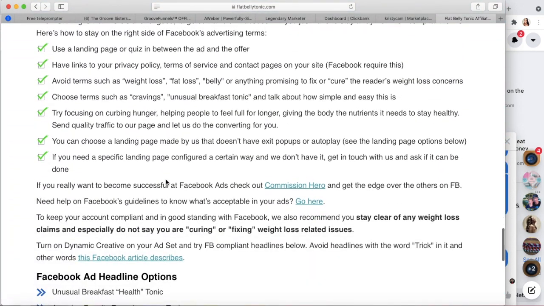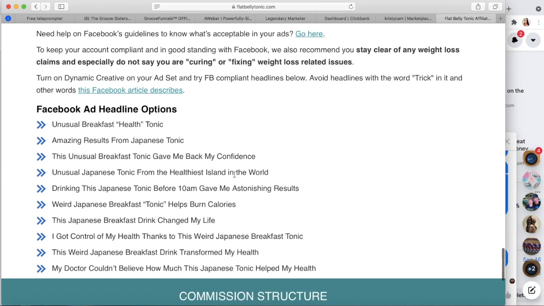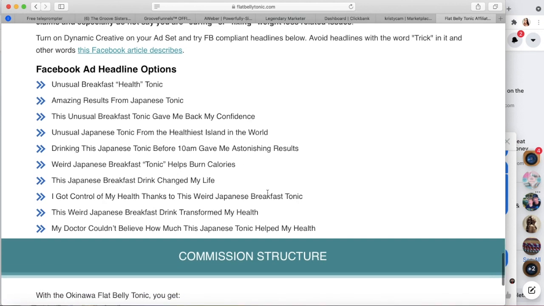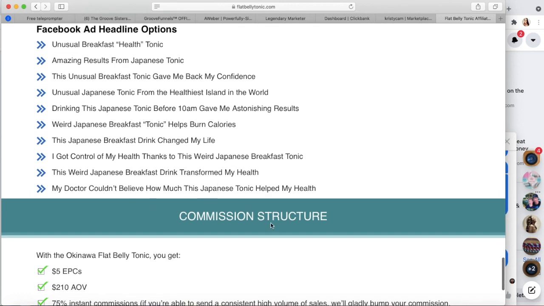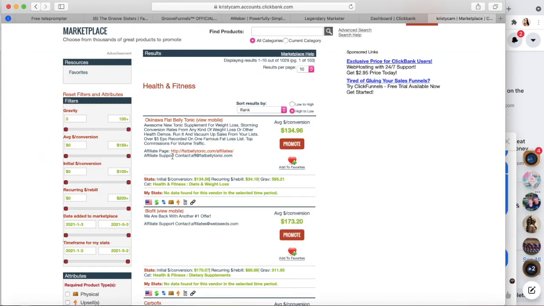Some of them will have some great tips, also Facebook articles, some headlines that you can use, because Facebook is very picky with quick fix weight loss products, things like that. You really have to be careful what you're putting out there on Facebook. So it does give you a bit of an example, which is really good. Some of the other represented affiliate products will give you swipes, email swipes and things as well, which you can clone over from my particular Clone My Business page using the 15-day challenge. So it's all very generic, but what you would do is replace those swipes with whichever product you are representing here.